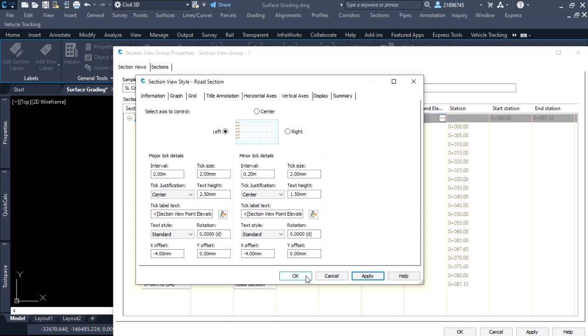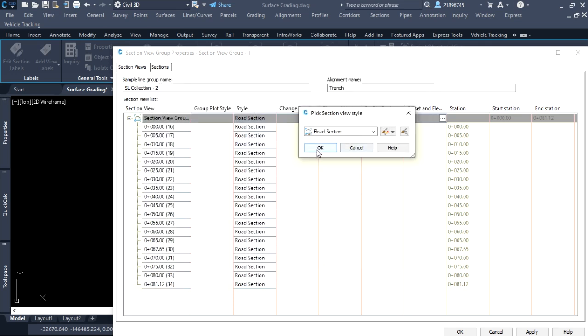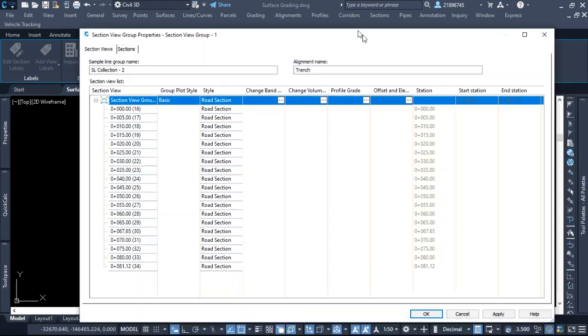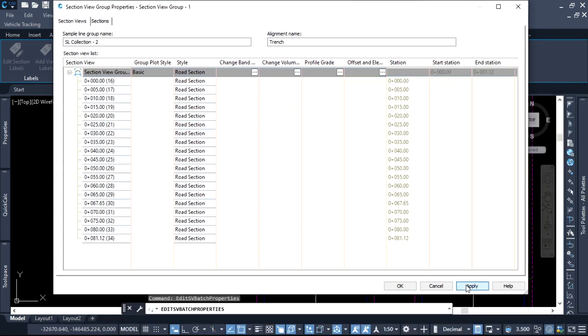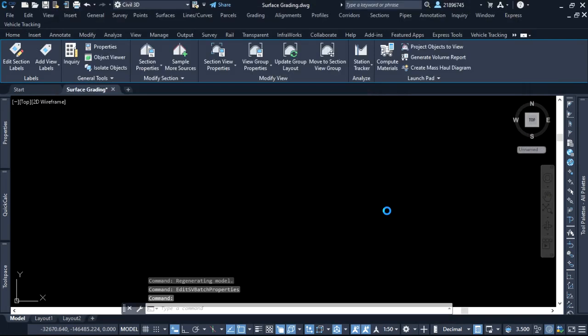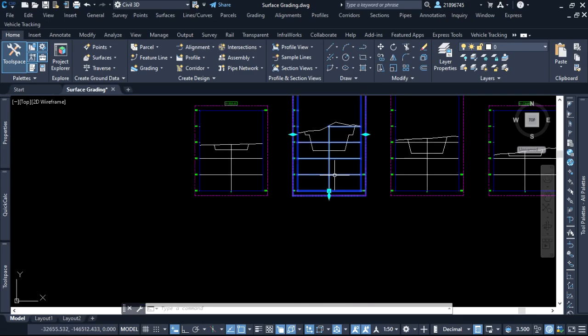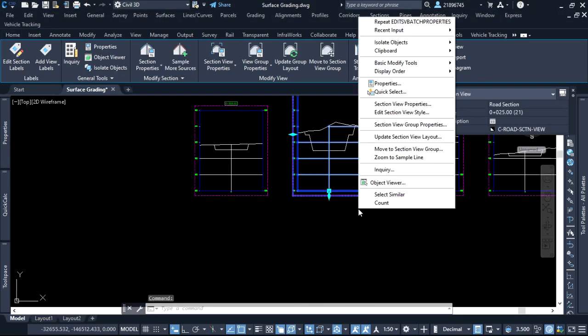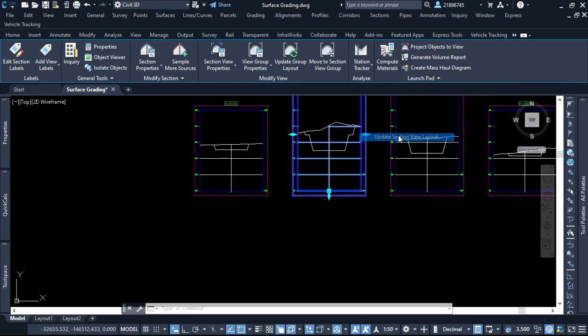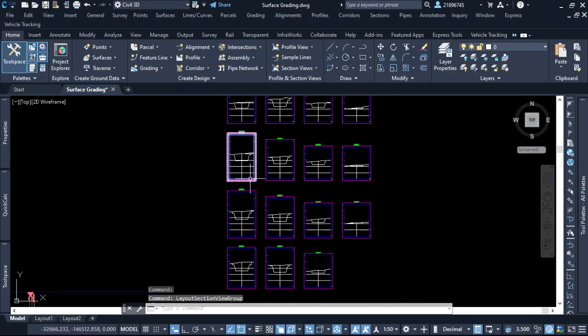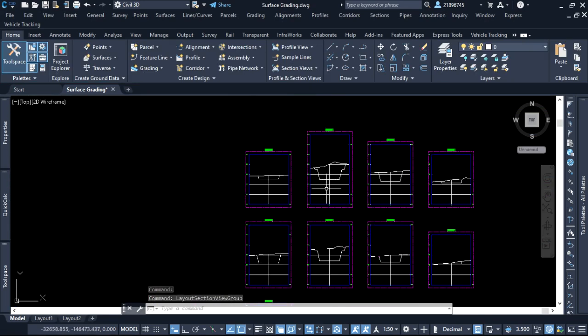So we just come here like that, and we just click, and you notice that now our section views are not as crazy as they were. So we just update section view layout, and now you have your sections here.